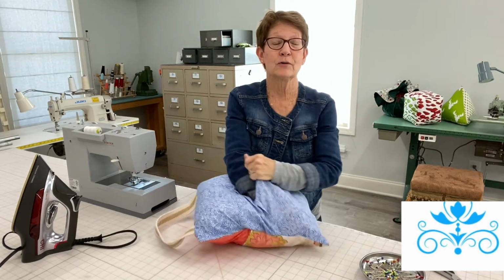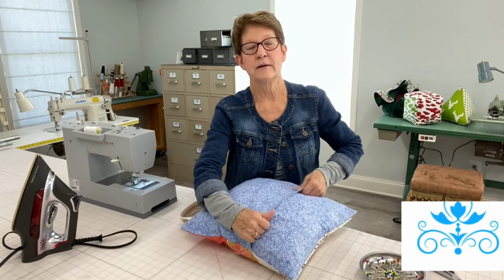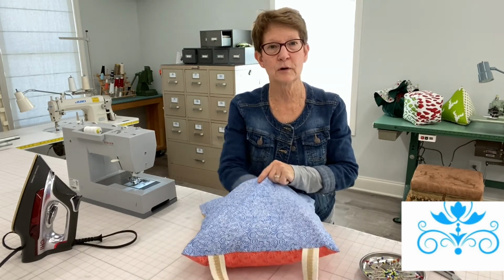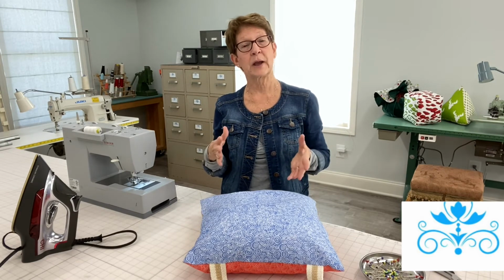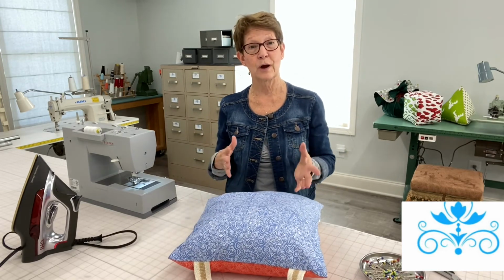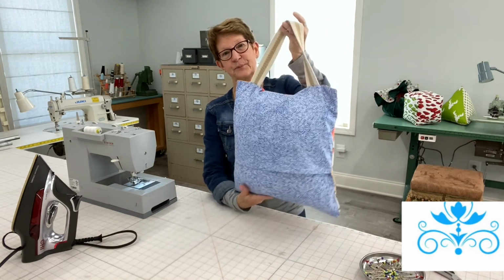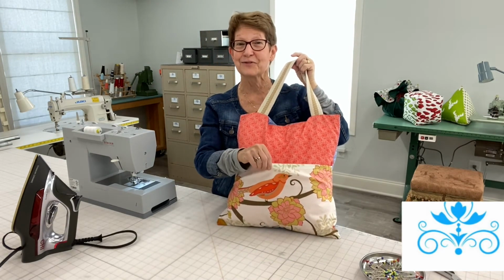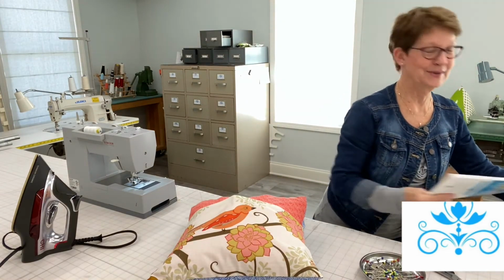Now, I didn't measure the pillow cover, but the way that I cut the fabric to where it would fit a 16-inch pillow insert, cutting it 17 by 17 as the main pillow sections, and then sewing a 1/2-inch seam allowance, then I should have ended up with a 16-inch pillow cover, which is perfect for the 16-inch by 16-inch pillow insert. So you can see the envelope style back, you've got the pillow pocket on the front, and now we can take our gifts and insert those into the pocket.